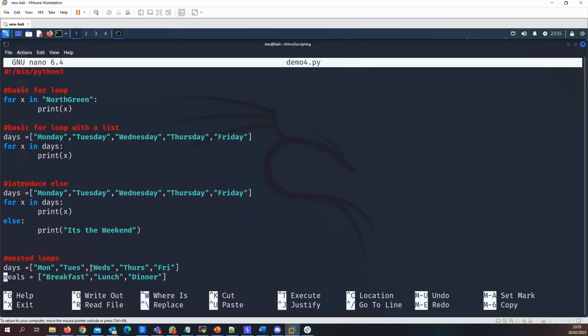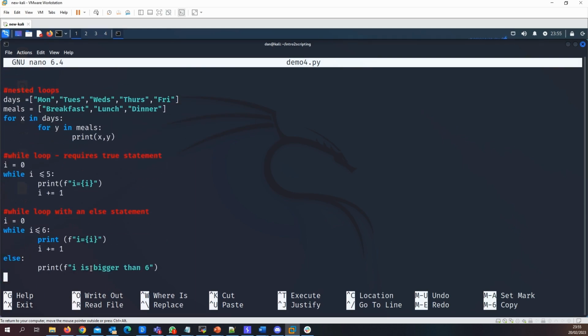Let's just go back to the code so you can see why that's happened. And now we can turn around and say, this is what's going on. We're incrementing, and when that while statement is no longer valid, we are going to move to the else statement and print that out. We could go much further in depth when it comes to loops, but as an introduction, this is as far as we're going to go.